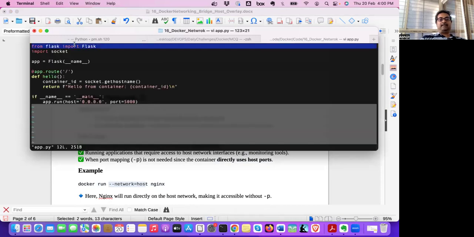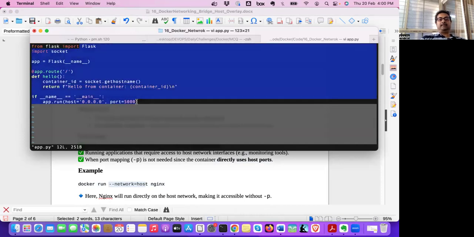Here it's a small Python application. On the root path, if you hit it, it will return hello from container and the container ID.